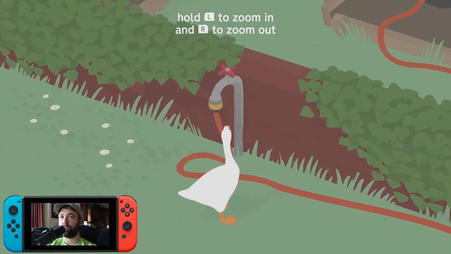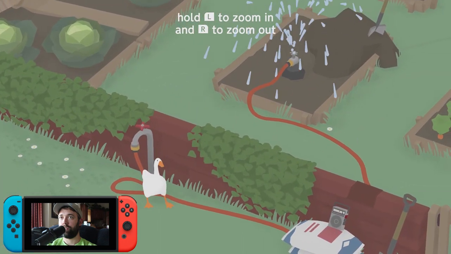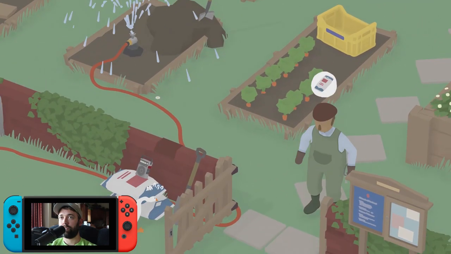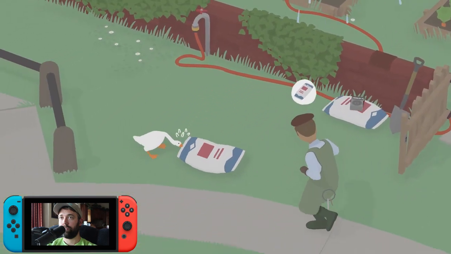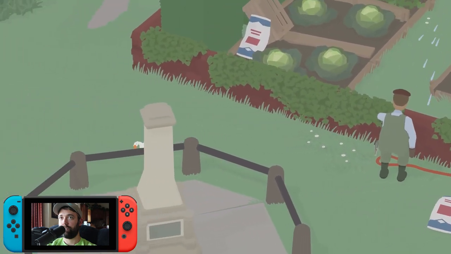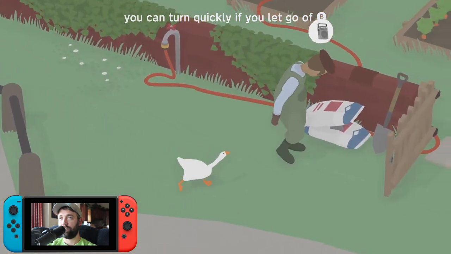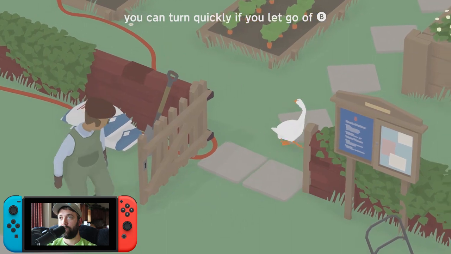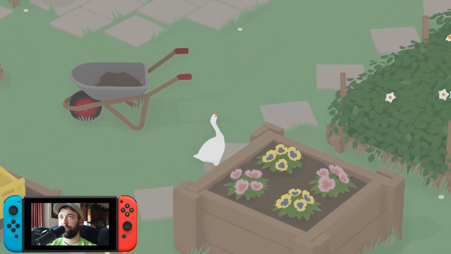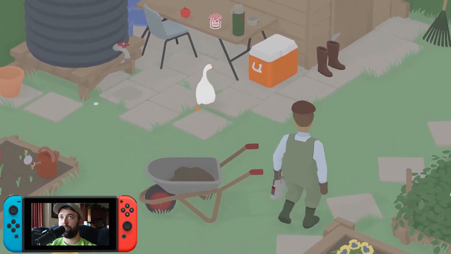Hold L to zoom in and R to zoom out. Oh. Just gotta water the lawn, you know. Hello. Get into garden, off the list. Oh. Jam.